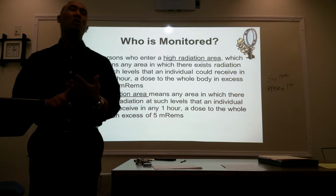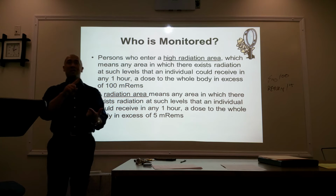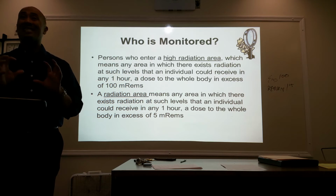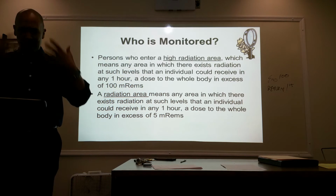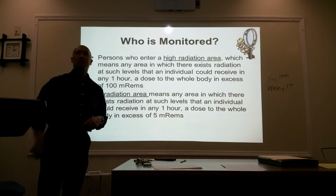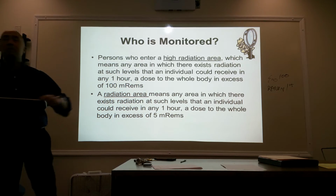And you can tell me right now what those mean, because I've given you enough information that you know what these mean. Time, distance, shielding. What do I mean by time? Exposure time. You want to spend as little time around a source as possible. What's distance? As far away as possible. And what's shielding? Protect yourself, whether it be through an apron or by a wall. Time, distance, shielding. Or the doctor. So I use my doctor as a shield. My doctor's the one that has a higher dose than I do. Okay? So please know the difference.